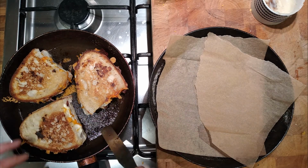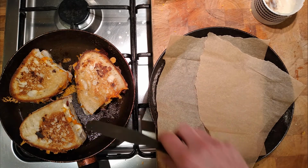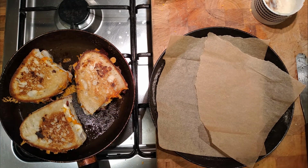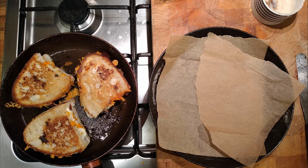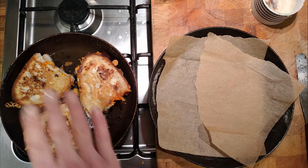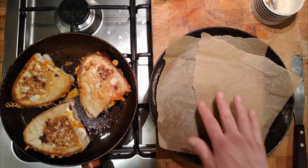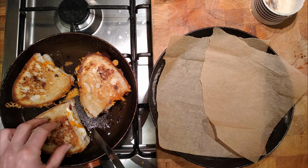Nearly there. So there was some bacon goodness on the bottom of the pan, so that you can just see that the bread's picked that up, so that'll make it even nicer. So I'll stop the video now because you don't need to see the bottom of the bread. I'm not going to turn it back over. I'm going to transfer these straight into the tray like that. I'm not going to turn them back over. So we'll pause there, and when they're ready, I'll put them in the oven, 10 minutes, and then we'll cut into one when they're ready, and you can see how ridiculous and juicy they are.